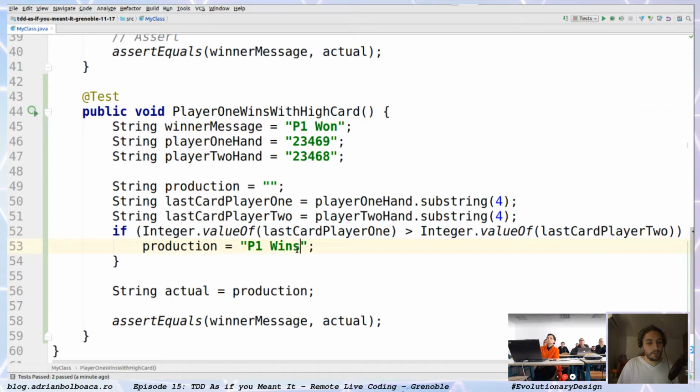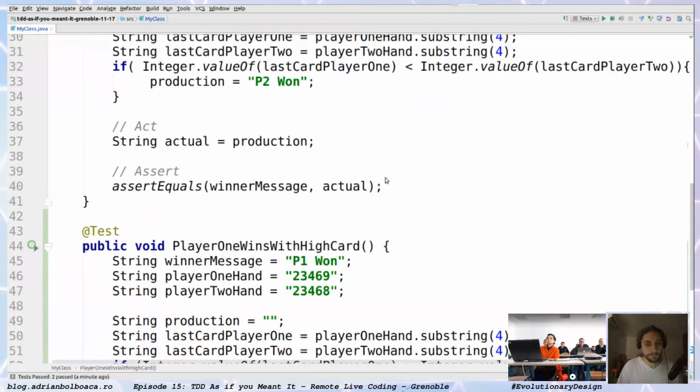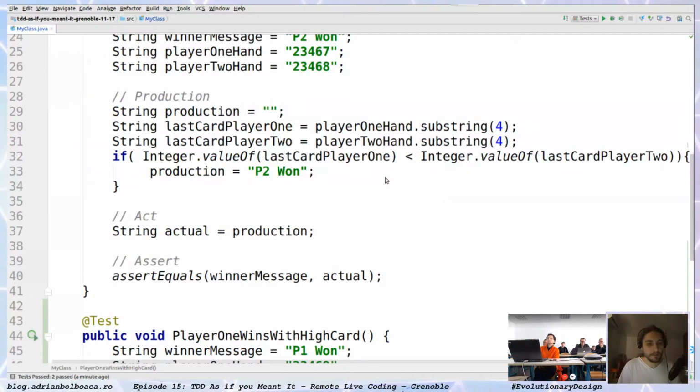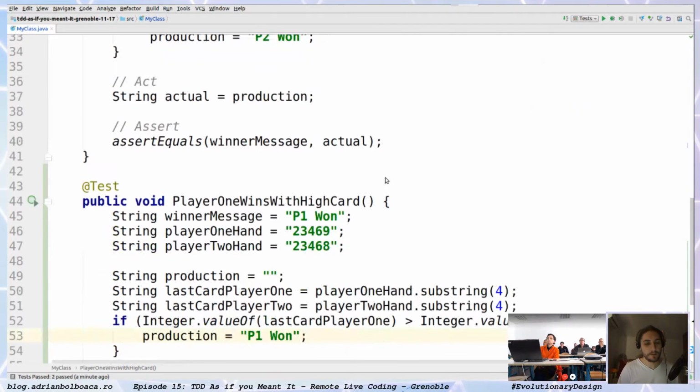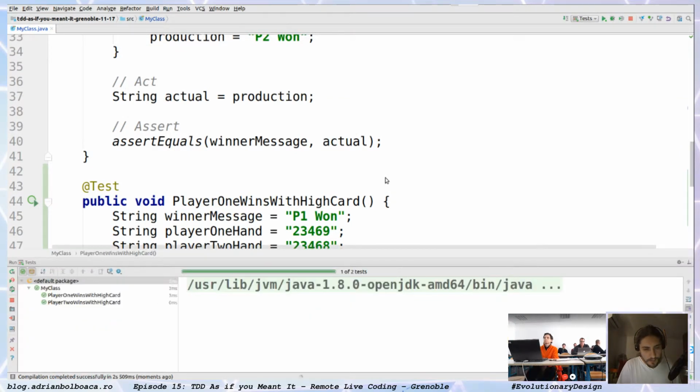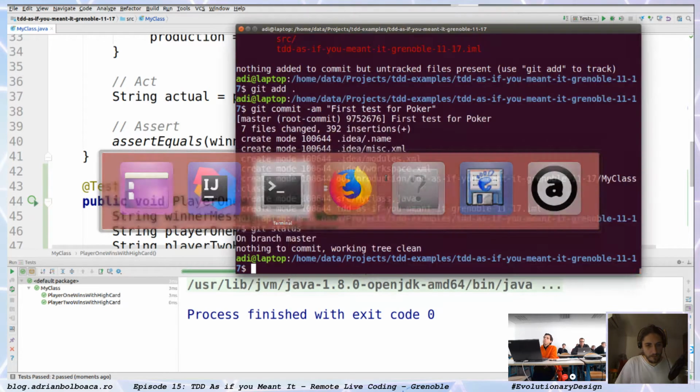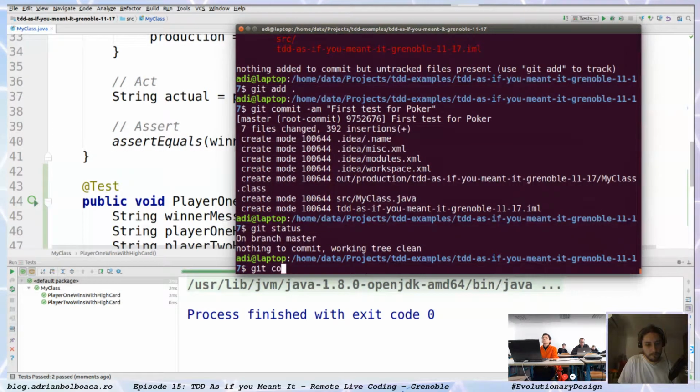Let's use the same name anyway, at least. So I want to write at least 1 or 2 more tests, and then I'd like to start refactoring. So let's run the tests again, because I changed a bit of things. And then I will make a commit, added second test, player 1 wins with high card.